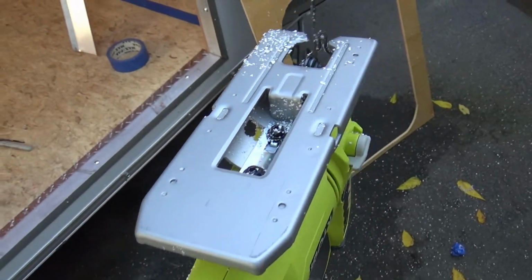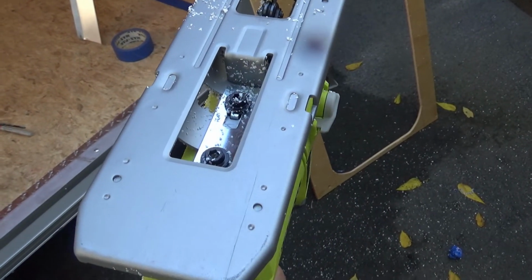And another thing I'll show you is, now if you can see it, there's some black marks right here, a little bit on the outside, and you can see it there. Now what that is, that's from the jigsaw turning. So what I'm going to do next time on this plate, I'm going to put some blue tape on there and see if I can stop that.